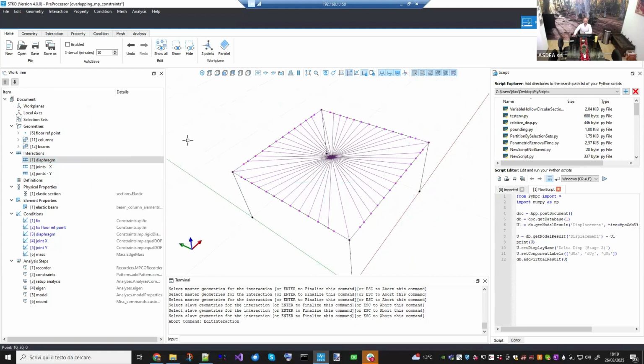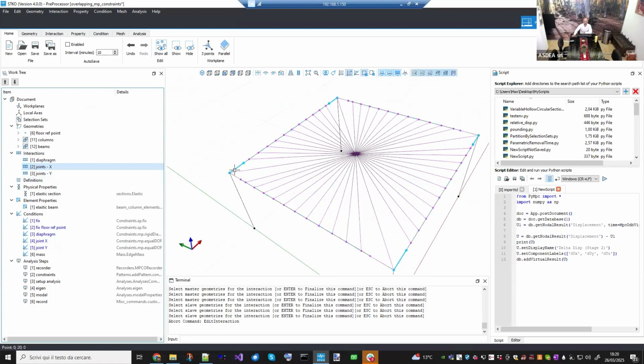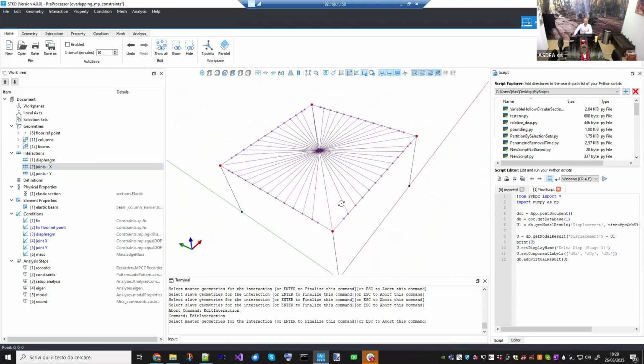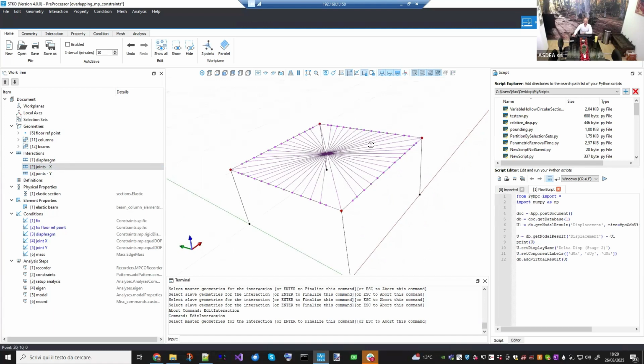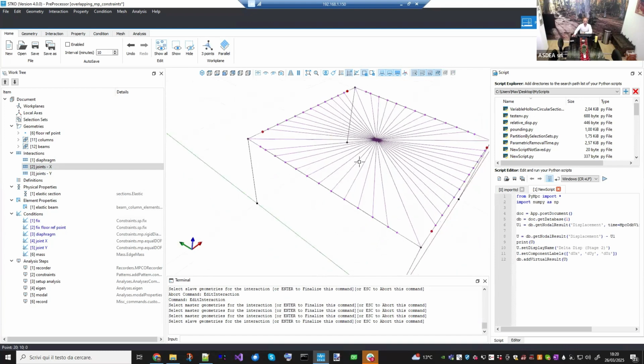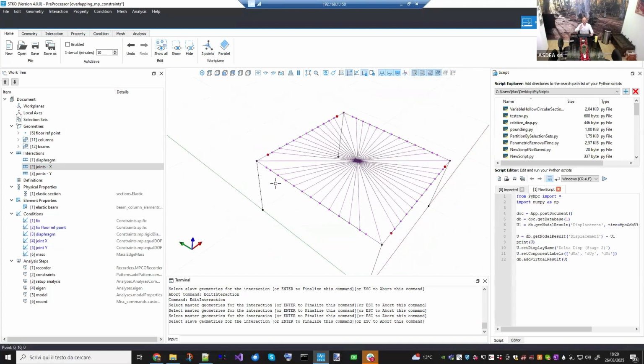Now, at the same time, I need 2 other interactions because I want to connect the translational and torsional degrees of freedom of the beam, sorry, with the top of the column. And I want to release the out-of-plane bending rotations. So in order to do that, I need to create 2 other interactions, okay? So one is called the joint along the X direction, where the masters are the top nodes of the columns, you can see them here, and the slaves are the nodes on the floor beams. Okay, this one is for the X direction.